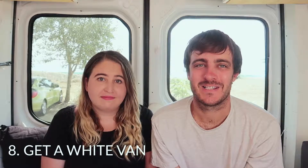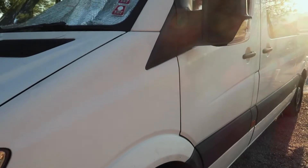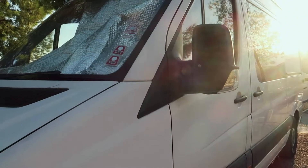The next thing is the colour of your van. You may be weighing up many factors when purchasing, but colour actually makes a huge difference in summer. Lighter colours like white reflect a lot of sunlight — compared to the black of the windows, which gets untouchably hot, the white of the van stays nice and cool. So if you're going to spend a lot of time in hot places, consider the colour of your van as an important factor. It kind of worked out that we got a white van, but we were looking for one anyway.